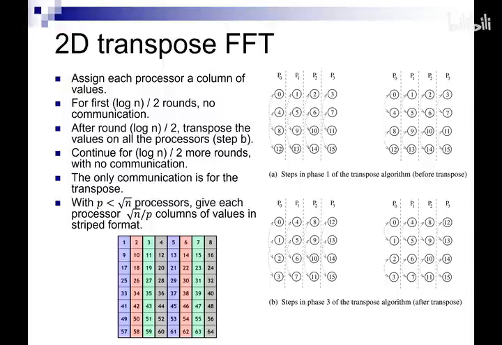And so that means that before the transpose, we were going to do communication within a row. But now after the transpose, we're going to do communication within a column again. And now the column, everything on the same column is going to be sitting in the same processor. So again, we don't have any communication here. And then in the final stage, we again do butterflies between values which are 1 apart, but those again are going to be sitting on the same processor. So again, there's no communication.